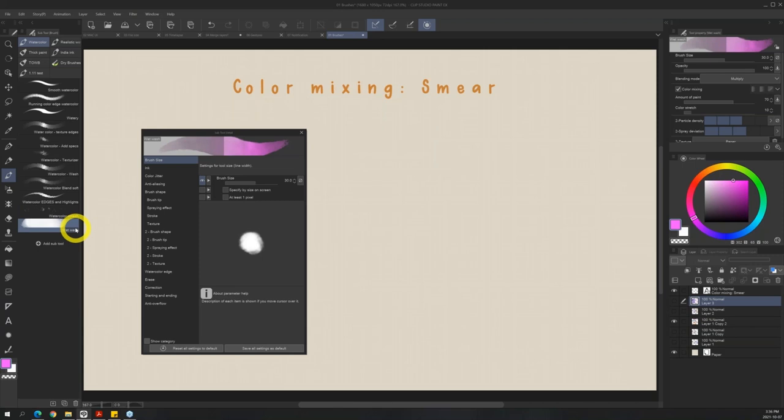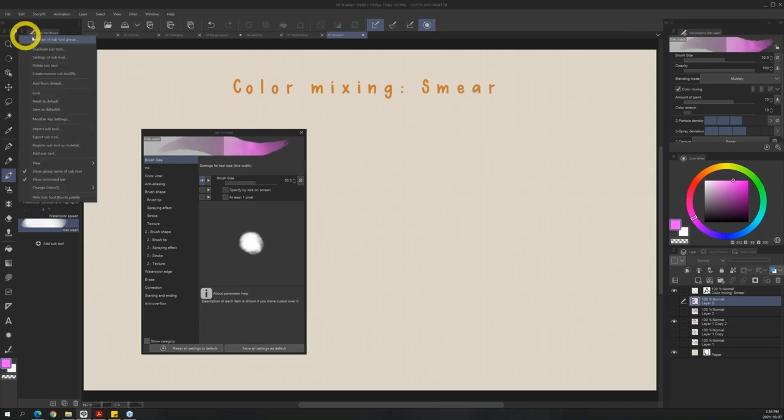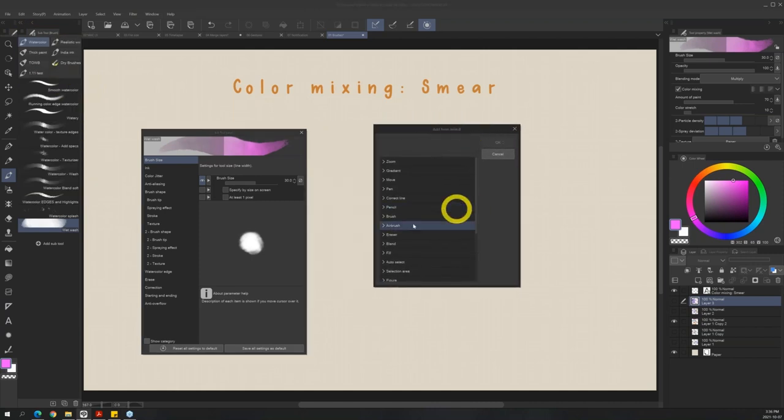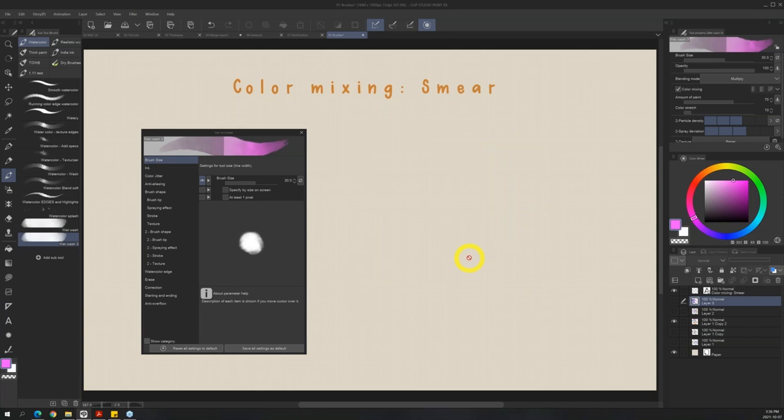This is in case that you already made your own changes to the brushes and they don't want to overwrite that. So how you do that is go to the top left to your subtool palette and the little sandwich three bar menu, go to add from default. And this one, you will want to find brush. Under watercolor, you want to find wet wash. Okay, that's the new one and you press okay. And that will automatically add it into your palette.